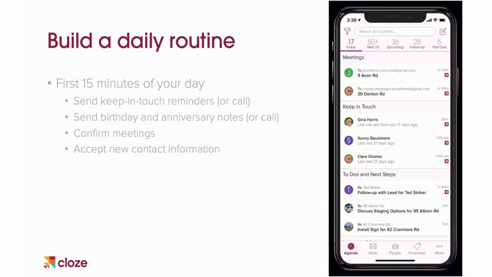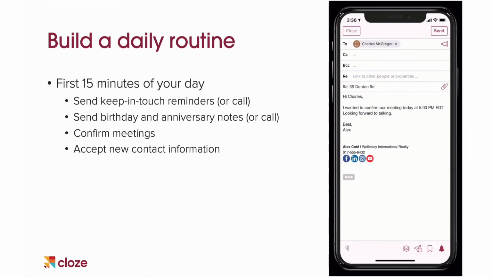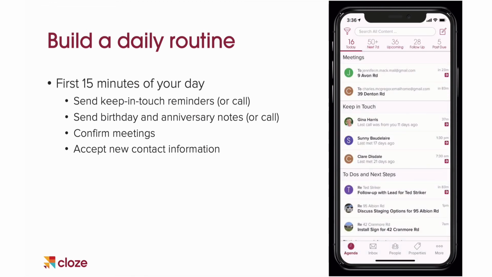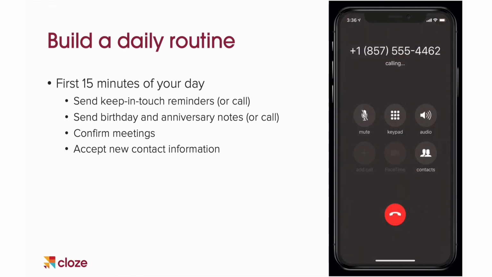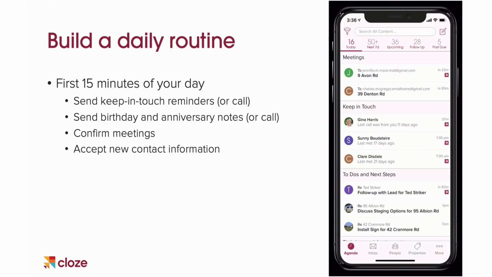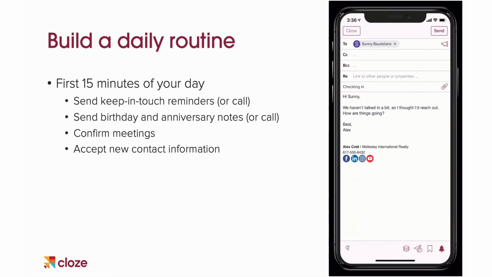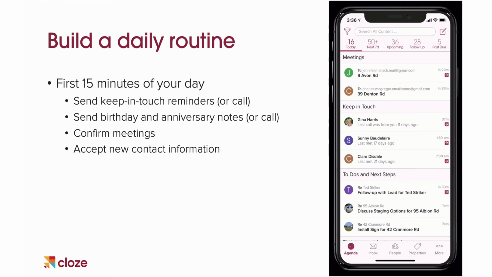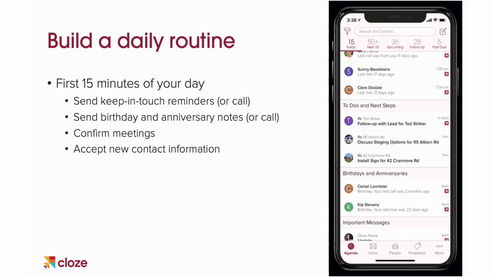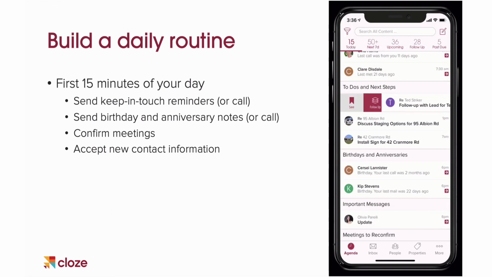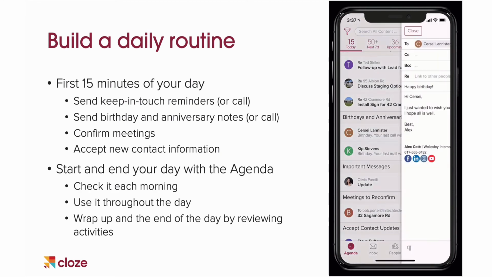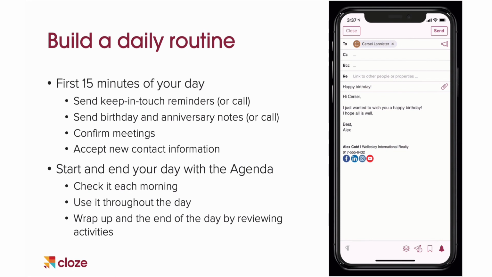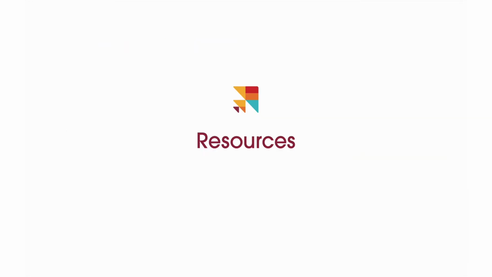Build a routine. That's what you're building here. You're trying to build a foundation so that you have a course at a time each day. Think of it as the morning, first cup of coffee. I'm going to run through my agenda, make sure I take care of things as I go. You're going to be busy again and with all the normal distractions with that, but we need to still make sure that we're staying in touch with those past relationships, build those for the future. Starting on your day with Cloze. As you get into a routine, you're going to see all the things you did at the bottom. Make sure you check those off. Make sure you do all your follow-up.